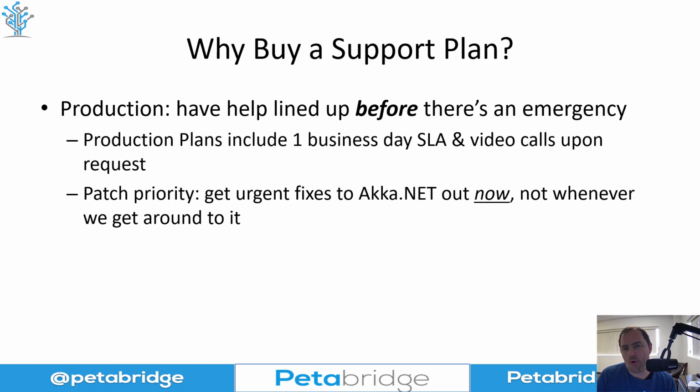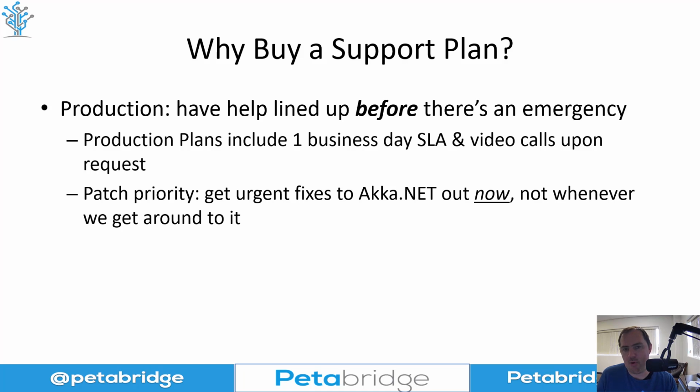The ability to get urgent patches shipped for Akka.NET now, not on an arbitrary time frame, which is how we would do it as part of our open source routine. So if you run into a performance issue or an API limitation, or maybe you desperately need some other type of configuration or feature option, we will make that available to you as part of your production support plan.